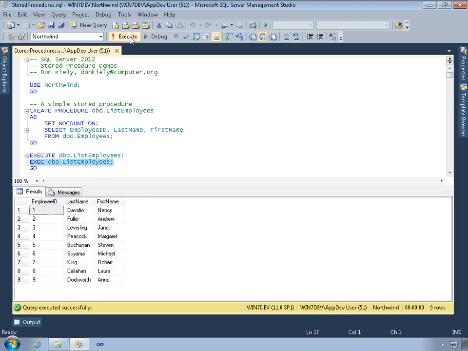If the stored procedure is called in the first statement in a batch, you can even omit EXEC. And that, in fact, is why I have the GO statement there, so that this is in a separate batch. And it's really just a convenience so that IntelliSense isn't giving me a red squiggly telling me that it has to be the first statement in a batch or various things like that. So you'll see that most of the code that I write for this course has a lot of GOs in there just to keep the batches separate.